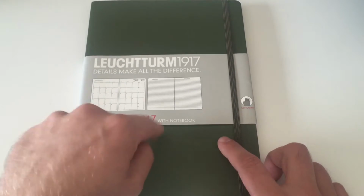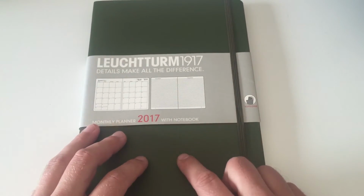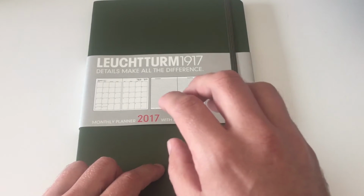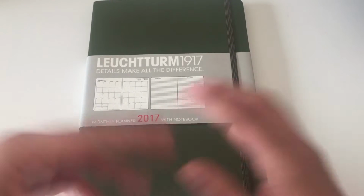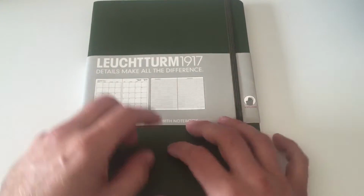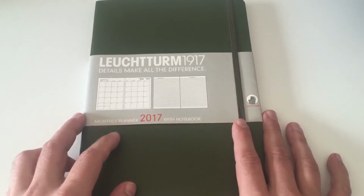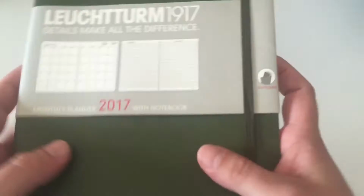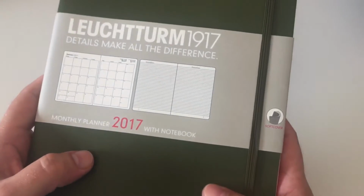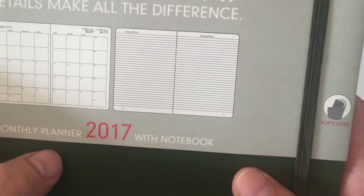You can find that video on YouTube or on my blog, scribbly.org, in the menu under the notebook section. This is where you will find the other Leuchtturm B5 Marine Blue review, with a focus on ink friendliness of the paper and on all the different sizes and size comparisons to other notebooks, if you're interested in that. But here I will just walk you through this Army Green B5 Monthly Planner 2017 with notebook. So we'll have a look at that first.